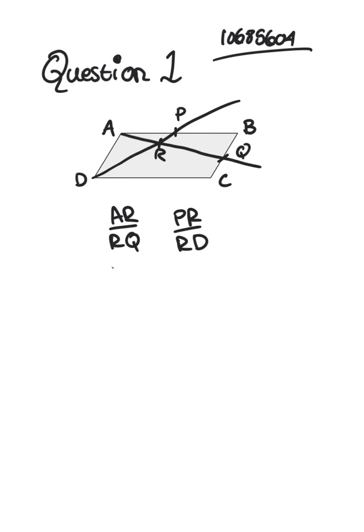In this podcast, I am going to answer question 1. Question 1 wants us to find these two ratios here, given the parallelogram above and that P is the midpoint of A and B and Q is the midpoint of B and C. In order to find these ratios, first we must define these two lines.